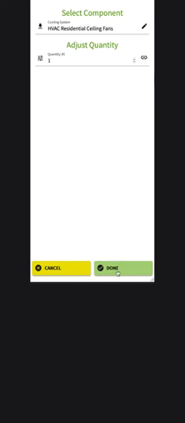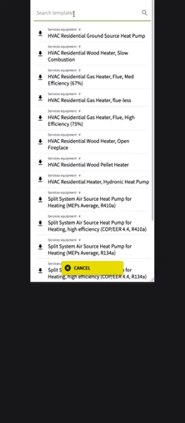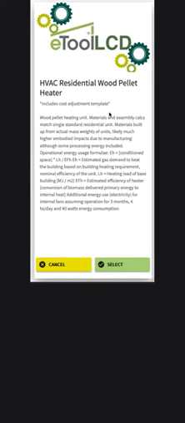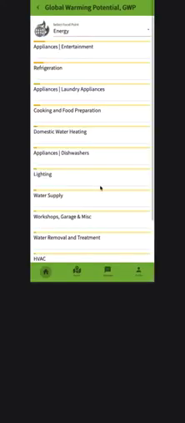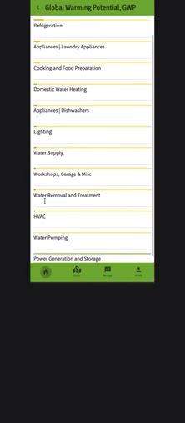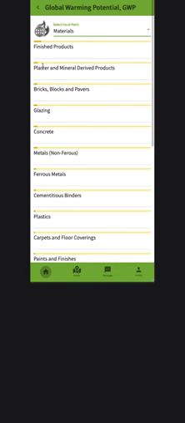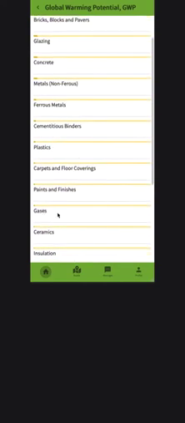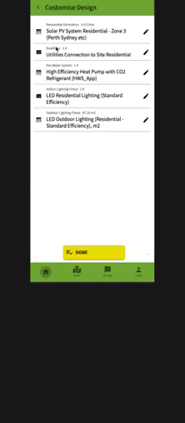So I'm going to go with ceiling fans for cooling, which won't require the refrigerants, and I'm going to go for a pellet heater for heating. Okay, so that has dropped the heating, ventilation and air conditioning right down in terms of the impacts. And if I go into the materials, I can see the gases now are right down here. So we've sort of moved the needle a little bit on those particular items.